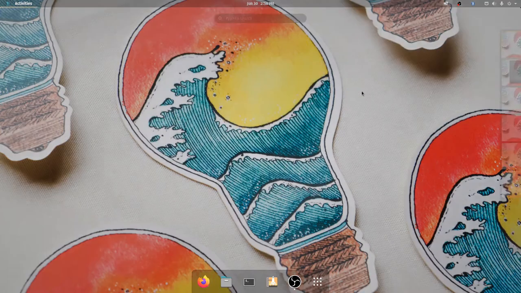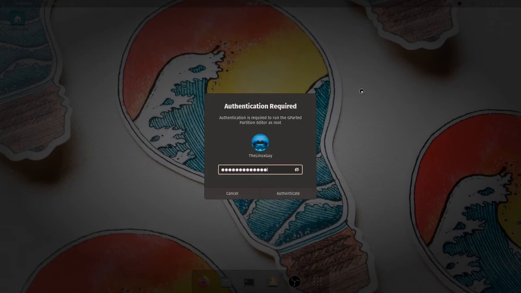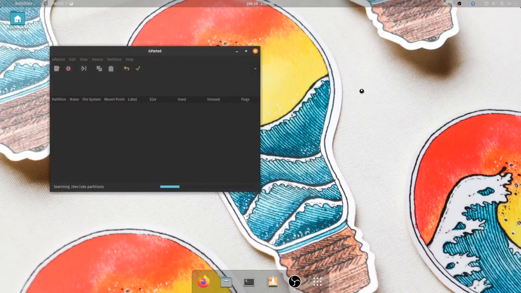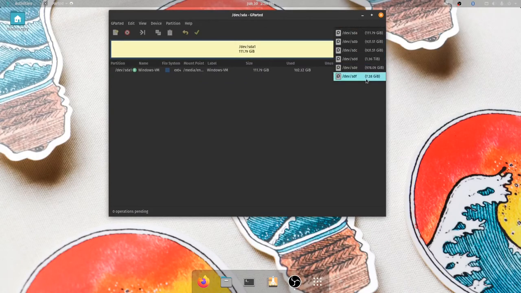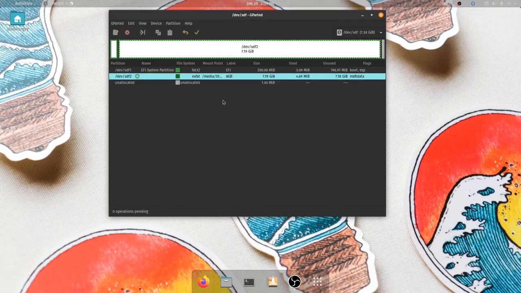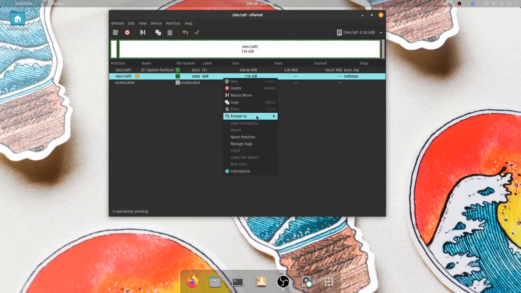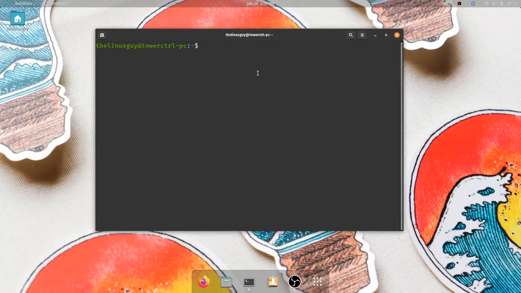What about gparted? Gparted is probably my favorite editor for disks on Linux that exists at the current time. So SDF is the right size. This is it. And you see there is our ExFAT partition. Let's unmount it and see if we can reformat it to ExFAT. You will see we still can't. Let's check one more place, shall we? Open up that terminal, and let's check that one place.